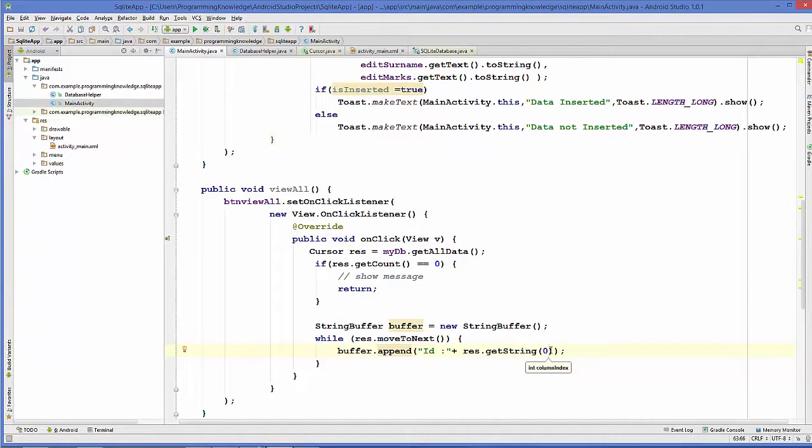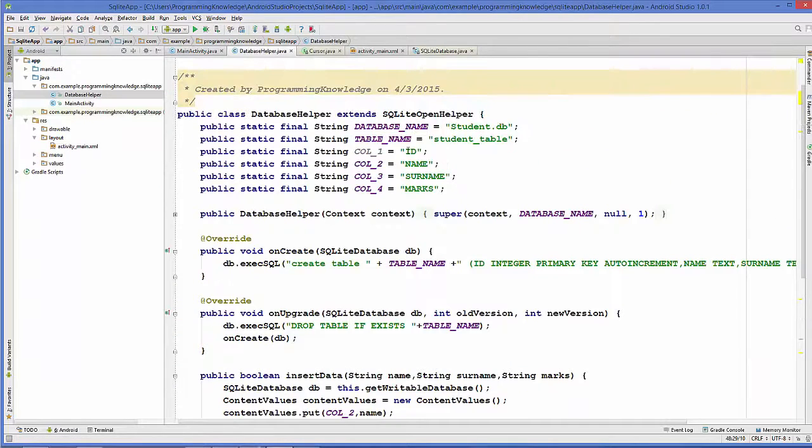And if you remember, our table contained 4 columns. One was id, second was name, third was surname, and fourth was marks. So the index of id will be 0, index of name will be 1, index of surname will be 2, and index of marks will be 3.